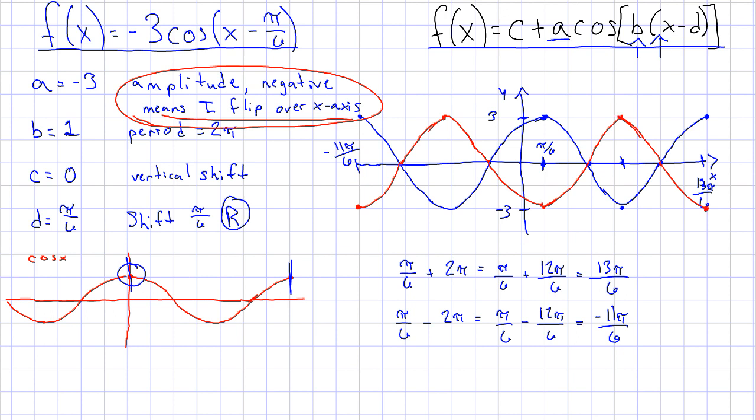And what I will do, as the student, is go back in and erase the blue. If you don't want to erase it, or it's really cumbersome to do that, the other thing you can do is draw a note for your professor. Many professors will be accepting of you saying, I would draw an arrow to the blue line and say, this is 3 cosine x minus pi over 6. And then I would draw an arrow to the red line and say, this is negative 3 cosine x minus pi over 6.